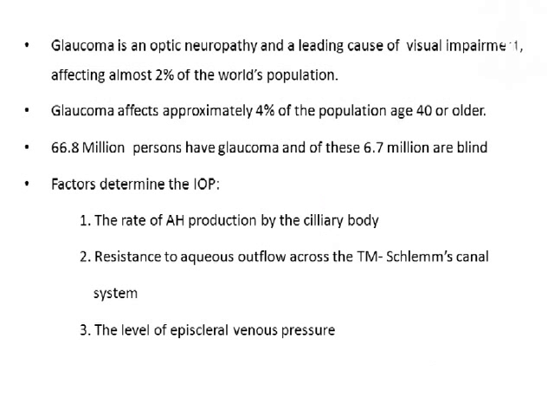So how is glaucoma formed, and what are the causes? There are three factors determining intraocular pressure, which is the main cause: the aqueous humor production by the ciliary body, resistance to aqueous outflow across the TM, and the level of episcleral vein pressure. The second one we should focus on in research, because of the outflow, there is a complication. It increases the intraocular pressure, so patients lose peripheral vision and have only central vision.